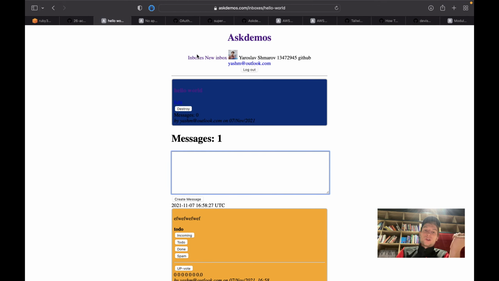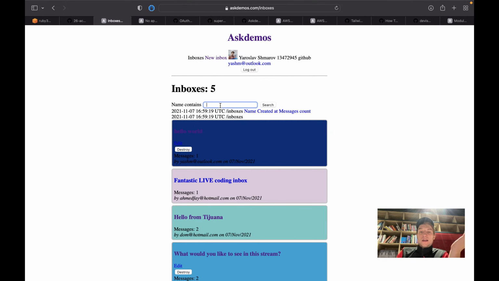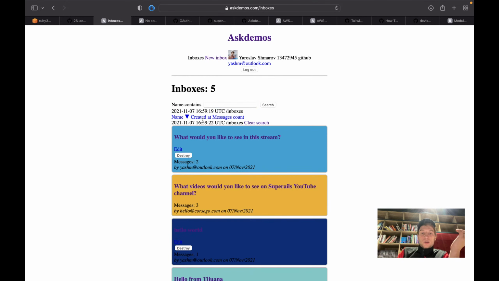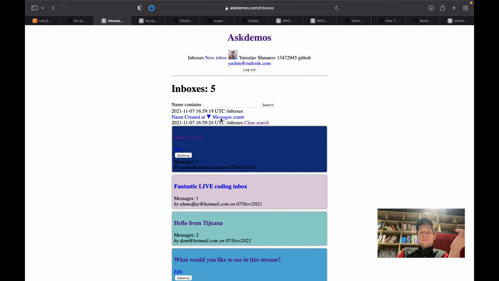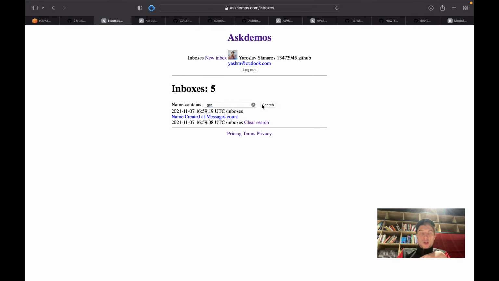So you see no full page refresh, and we are using kind of SPA, so single page app behaviors. And in the inboxes list, we can filter by name, created at, message count, clear search, all without a full page refresh. So you see only what is inside a Turbo frame gets refreshed. I also search for something like name contains, I press search, and you see we don't have a full page refresh.